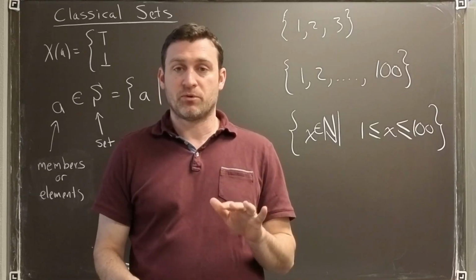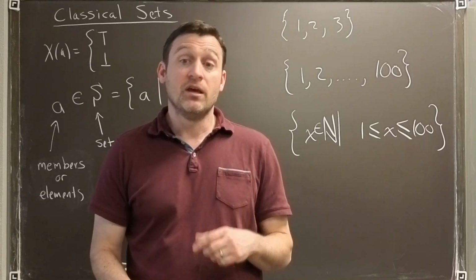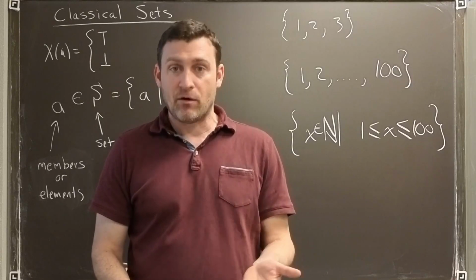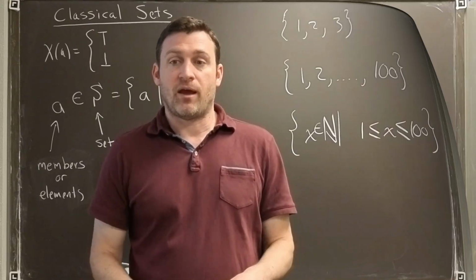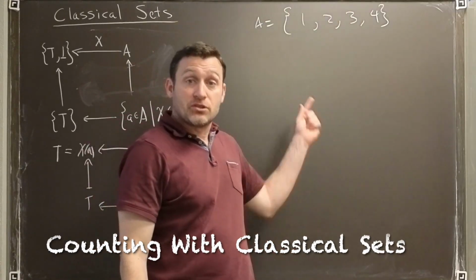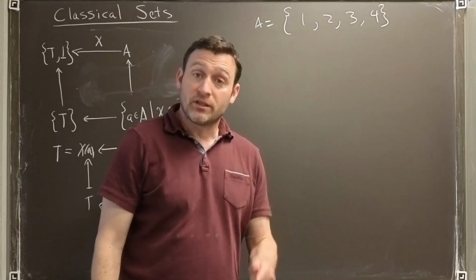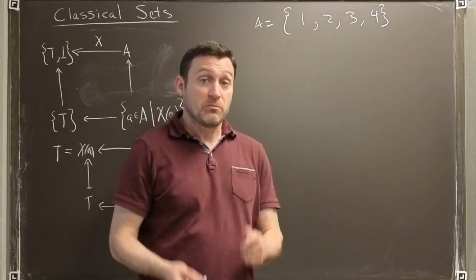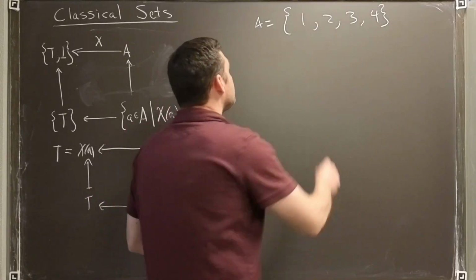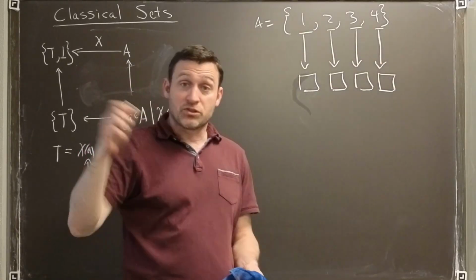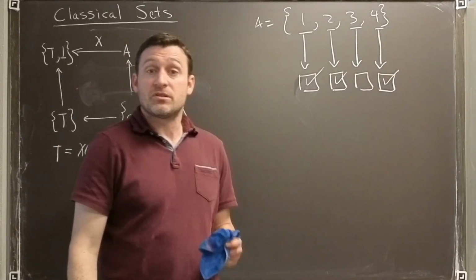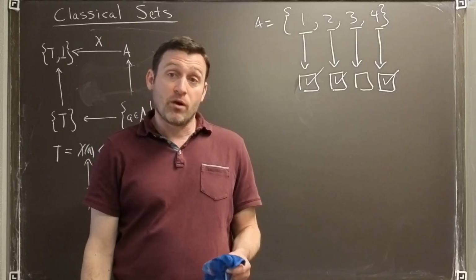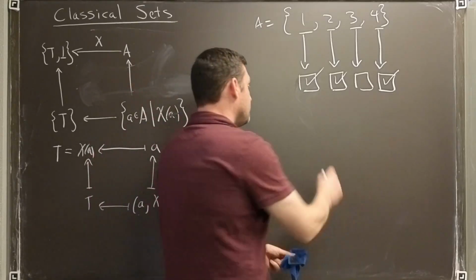Because this is such a precise version of characteristic functions, it leads to various general counting theorems. We can start to predict how big things are. Let's see some of that. A characteristic function on A has to assign a value of strictly true or false to each one of these numbers, because we're in classical set theory. I'll use boxes which I'll check off if they're true and leave empty if they're false. This selector function has selected the numbers 1, 2, and 4 to be in my subset.